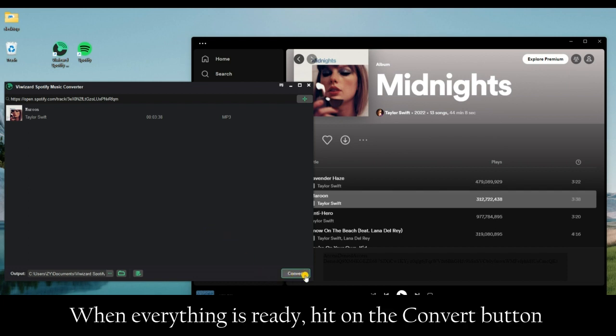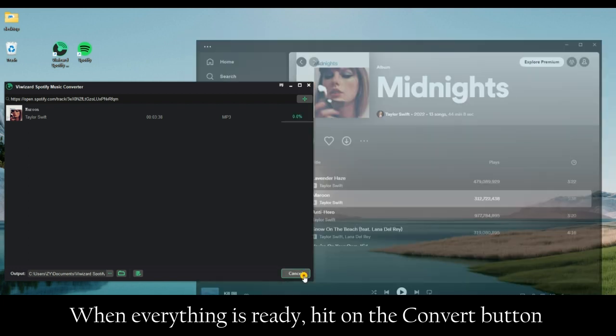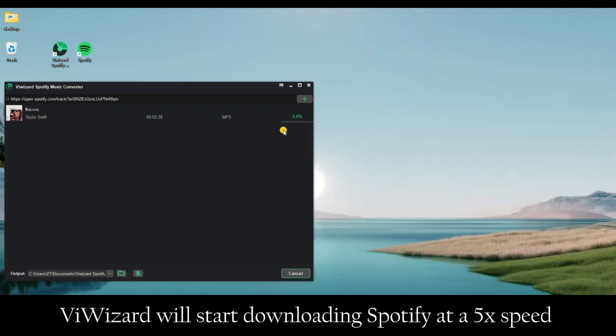When everything is ready, hit the Convert button. ViWizard will start downloading Spotify songs at 5x speed.